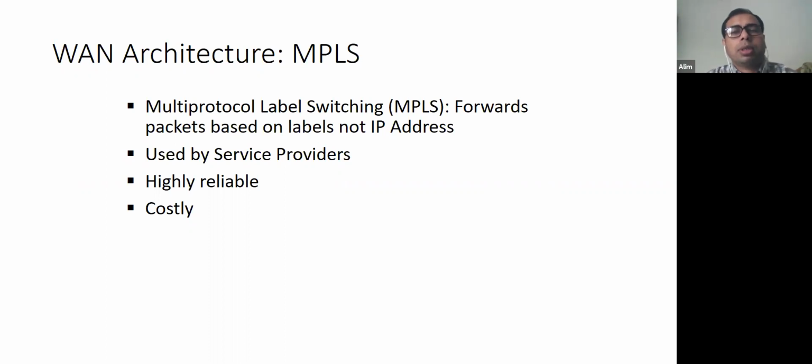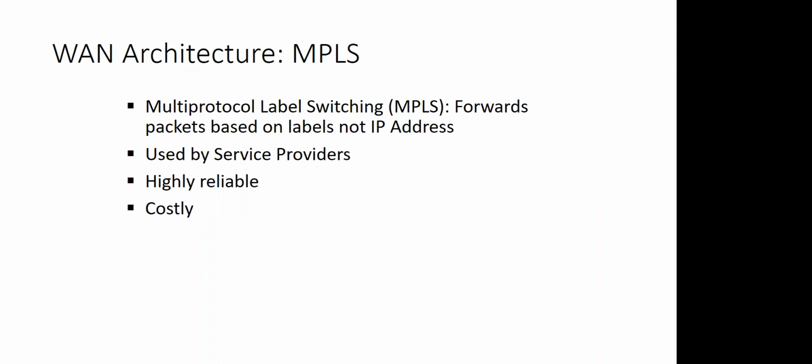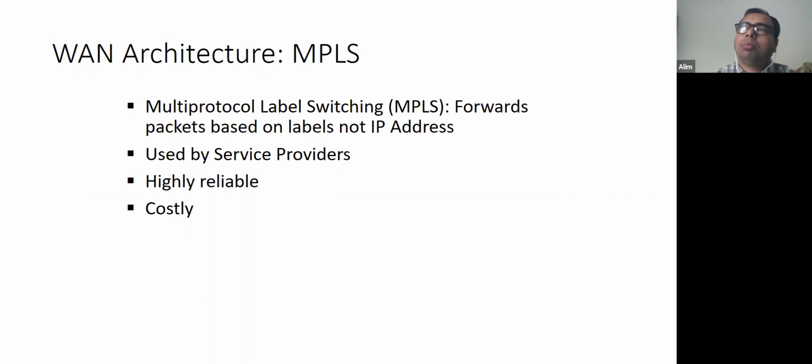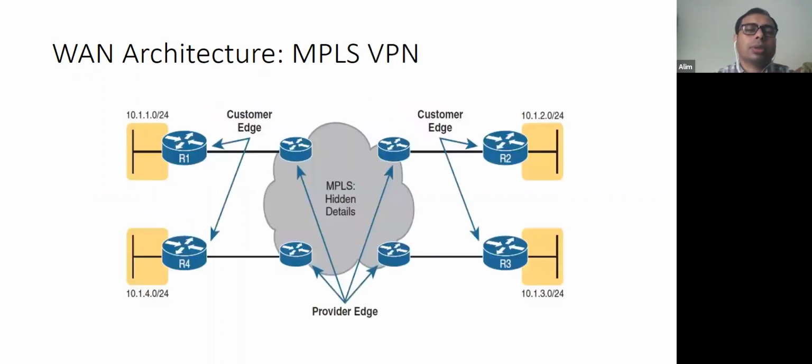So, what are the benefits of this network? It is highly reliable because MPLS service providers are reliable in most cases, at least in our country. All MPLS networks are built by mobile operators and ISPs. And one drawback is that it is costly. Okay, you have to purchase the bandwidth, and they will provide you a service level agreement, and it's okay.